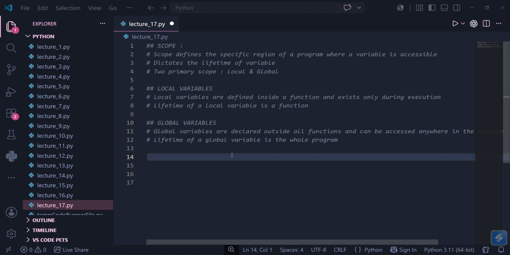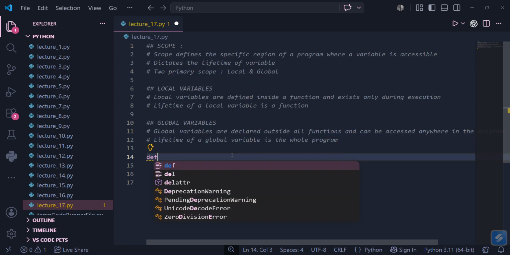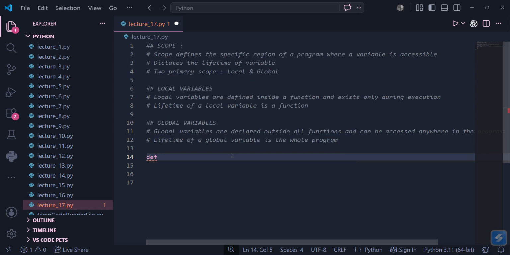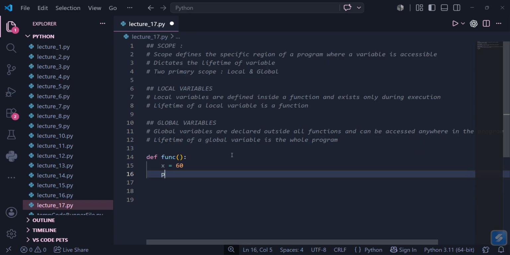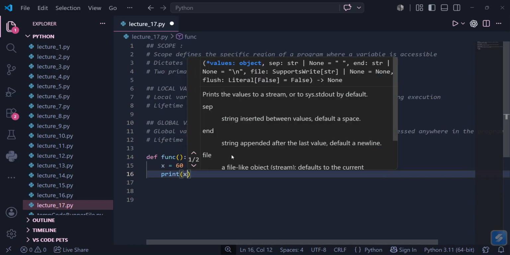How does that work? Let me show you. If we define a function again, inside it we have a variable x equals to 60 and I print x.